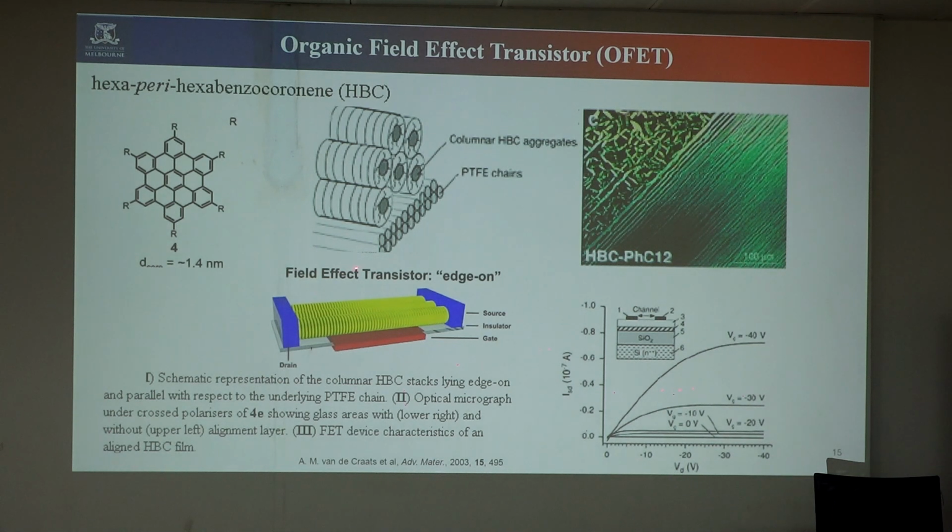In this molecule, the field effect preferably is end-on, meaning it will arrange vertically in end-on conditions, because it is flat. The substrate is around here. This is the end-on configuration. In this one, the mobility of this material is given here. The variation of the output characteristics of this material is given, varying with different voltages from minus 20 to minus 40 volt. This is the OFET characteristics for the HBC molecule.